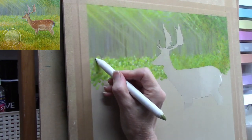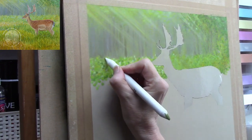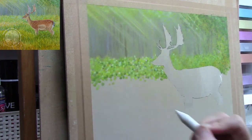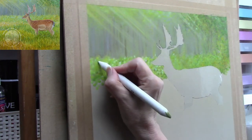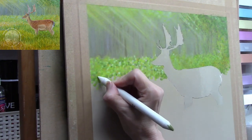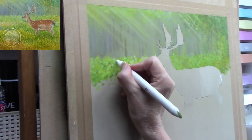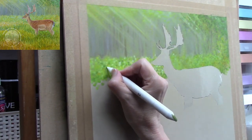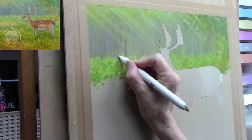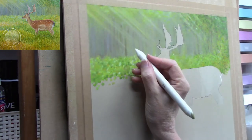If you've painted before with a palette knife and enjoyed it, then you probably would enjoy creating artwork with the pan pastels and those little tools, because it's very much like painting with a palette knife. It's the same sort of feel you get applying the pigment. Using a blending tool just to soften some of those edges. You can use your finger, but this is nice because you're not depositing any oils from your fingers onto your painting using one of these tools.